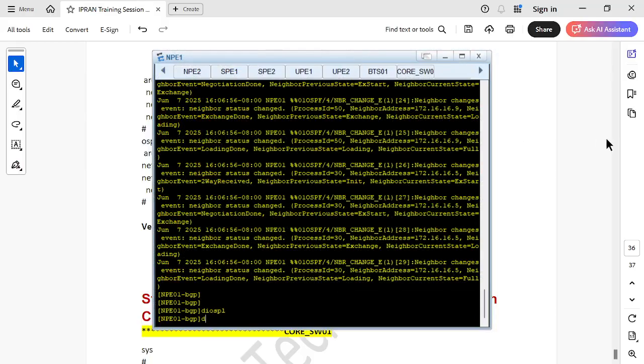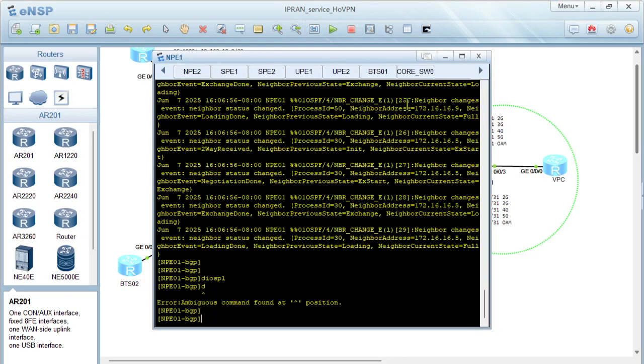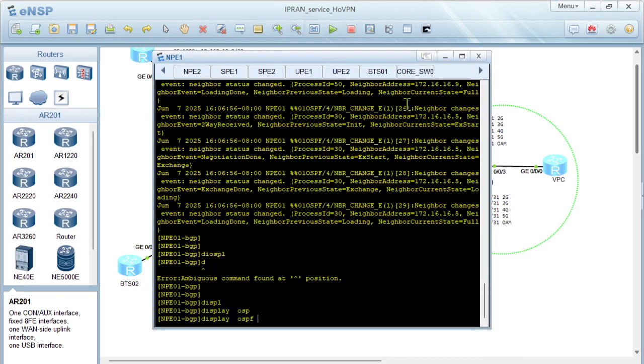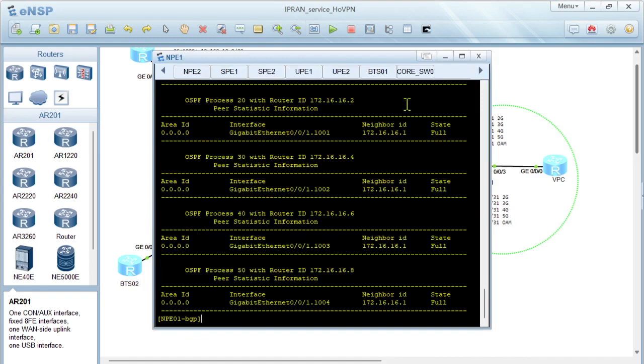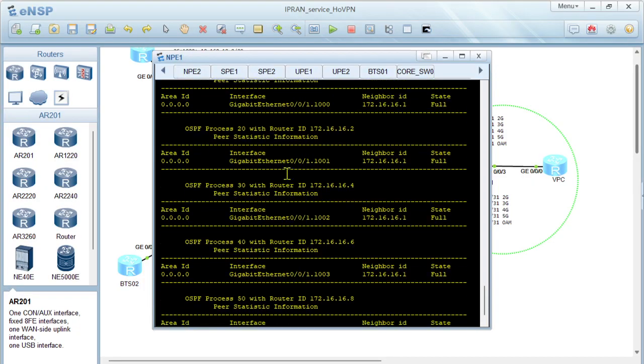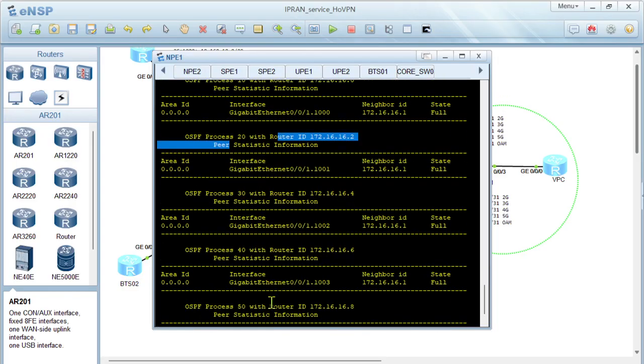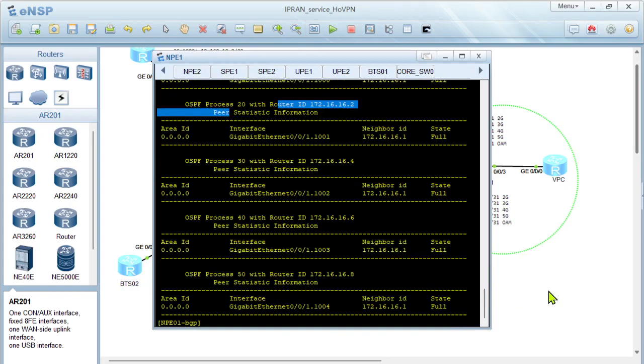So I will go back to this NPE1. If I display OSPF peer brief, we expect that we should be having one peer per instance. So you can see here we have OSPF 10, we have one peer, OSPF 20, 30, 40, and 50. We have a peer per session.